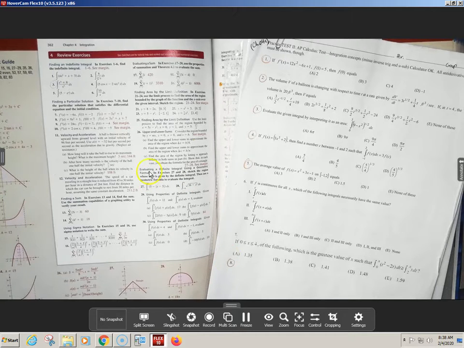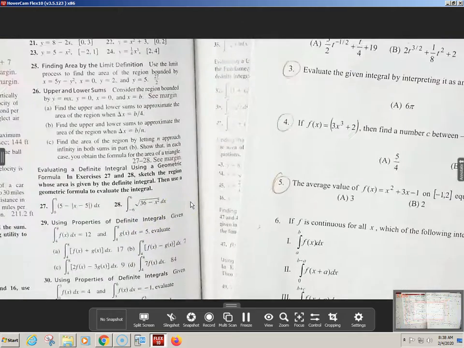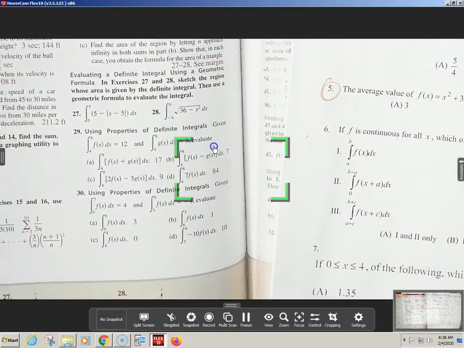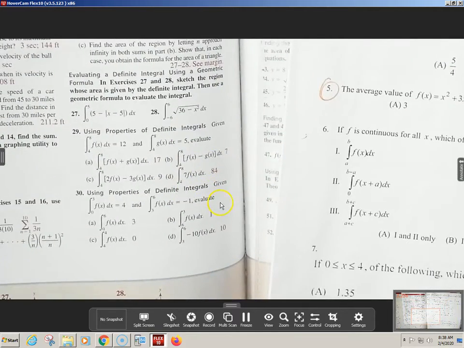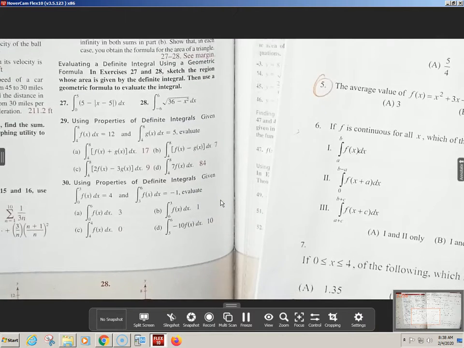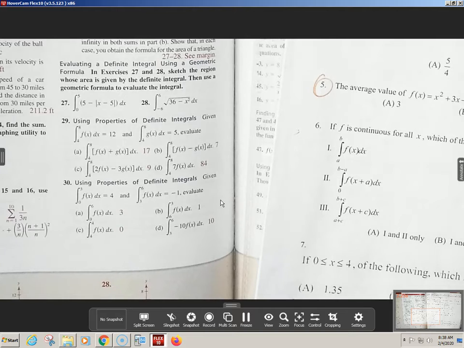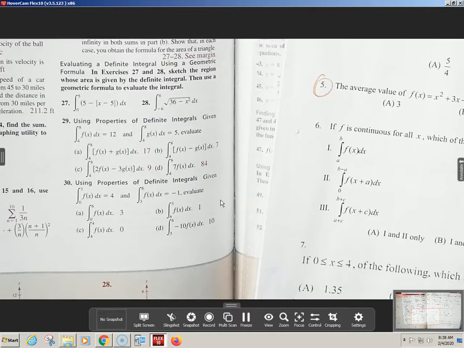But otherwise, Kyle, what do you want to see? 28. On the review or the practice test? Review. Number 28. Ooh, do you guys see number 29? Did I give you number 29? Yeah, you did. Did I give you a hint on the test about, hey, I'm going to give you properties, and I'm going to give you some known areas, and you're not going to be able to take antiderivatives, and you're going to have to use them?